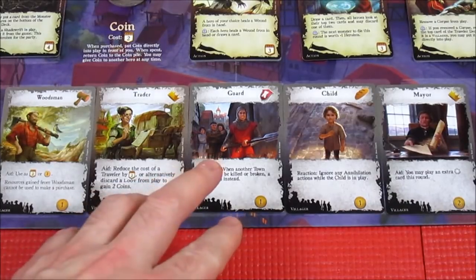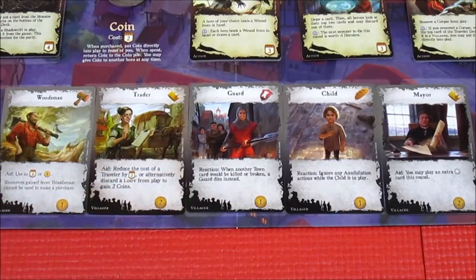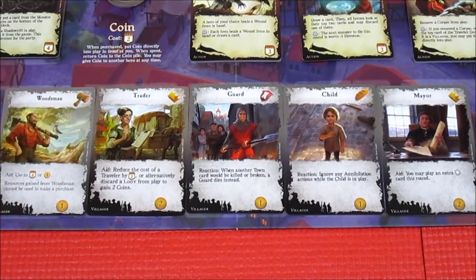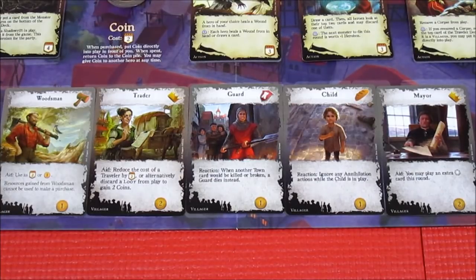So they're protecting our town from the demons right now. If they try to attack any other townsfolk or break a wall, guards take the fall. Child, reaction: ignore any annihilation actions while the child is in play. Annihilation action basically means you lose the game, period. The town is destroyed. So the child will prevent that if he's out during that turn.